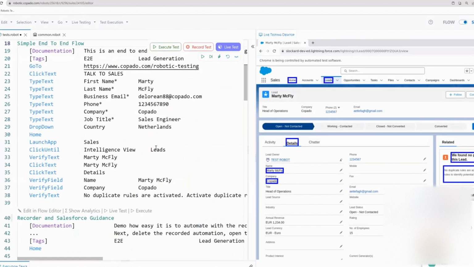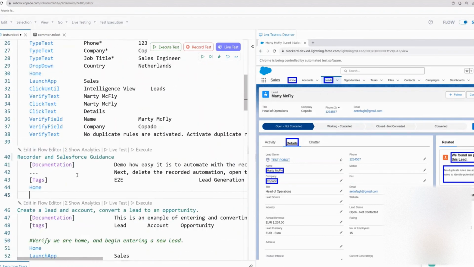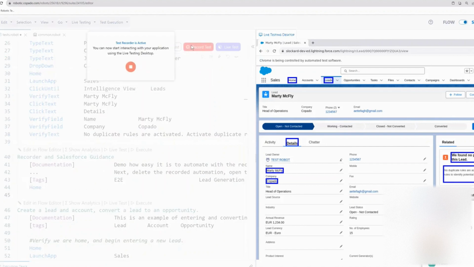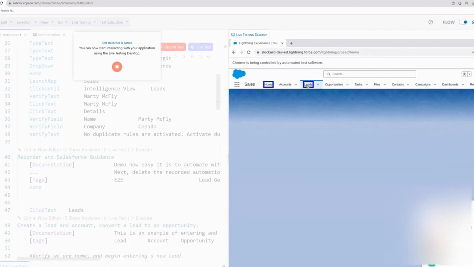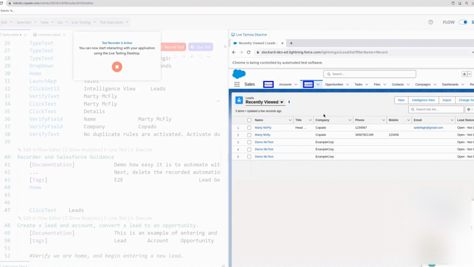We also have a recorder. So if I imagine I'm doing a manual test, maybe I have a test that's not even documented. It's just something that I know as a user that I have to get done as tribal knowledge, make sure this works before release, right? I can click on Record Test at the top here. And now instead of driving the browser on the right with the automation on the left, I'm going to manually drive the browser on the right to generate the automation on the left.